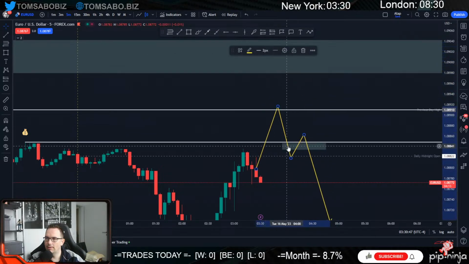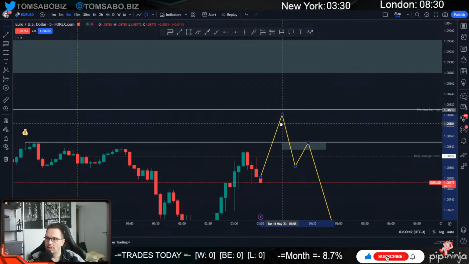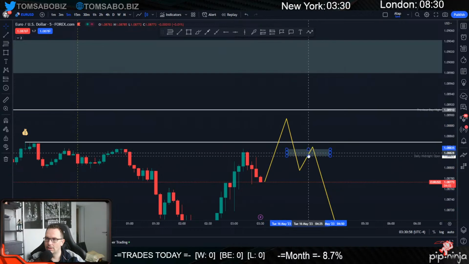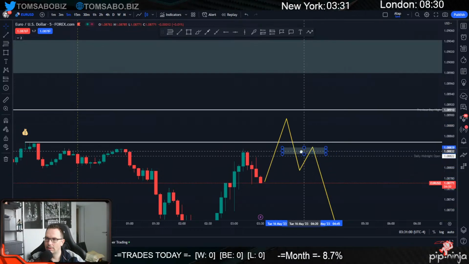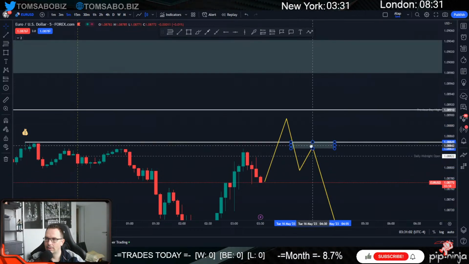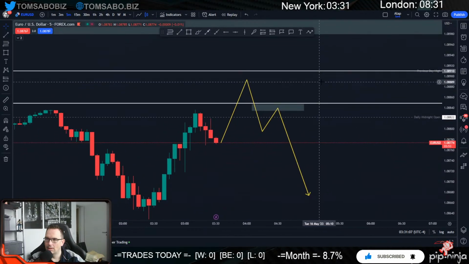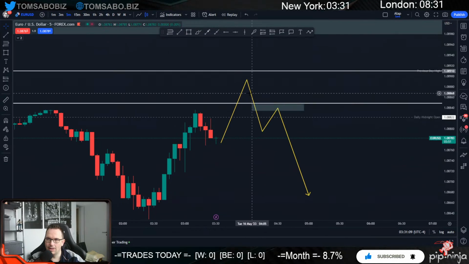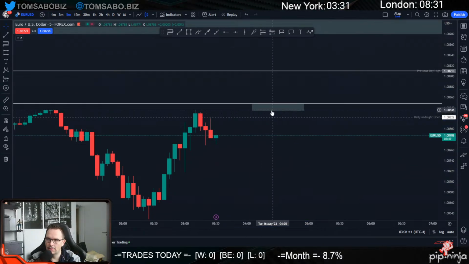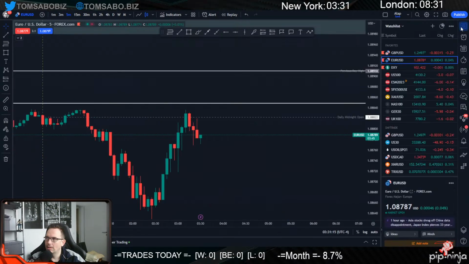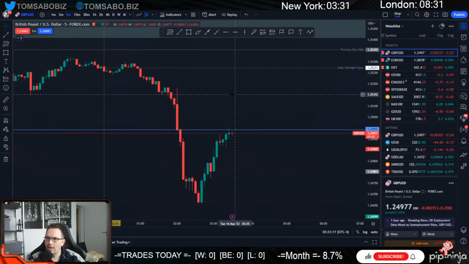For now, if there would be a fair value gap, I mean a breakout, some kind of a structure break, then I would consider this scenario. But yes, most likely I'm waiting for some kind of a liquidity sweep. It has to be some kind of a liquidity sweep. That would be the higher probability.